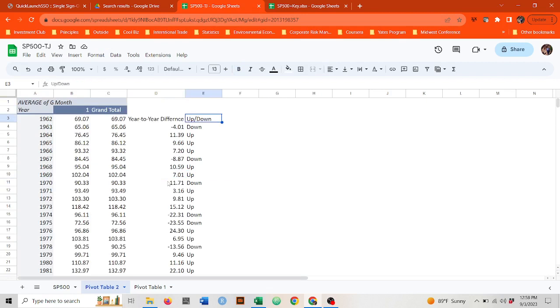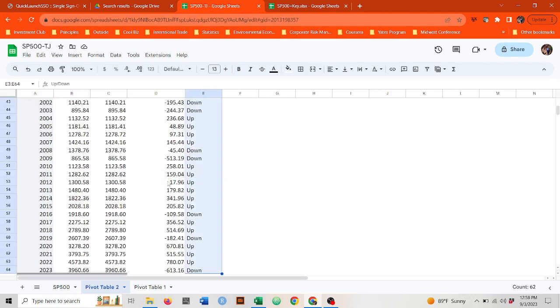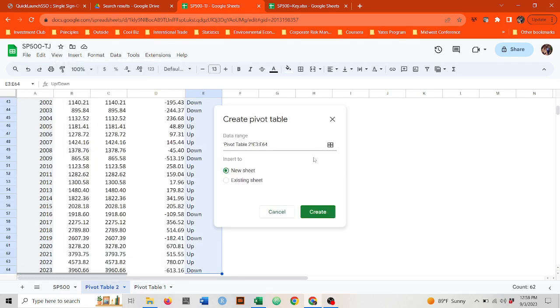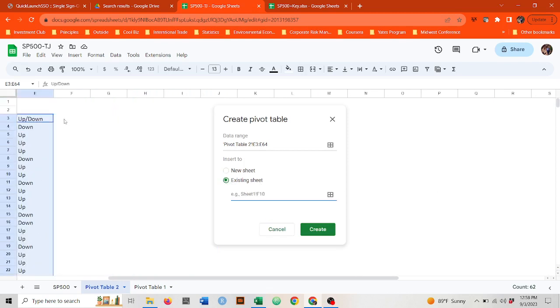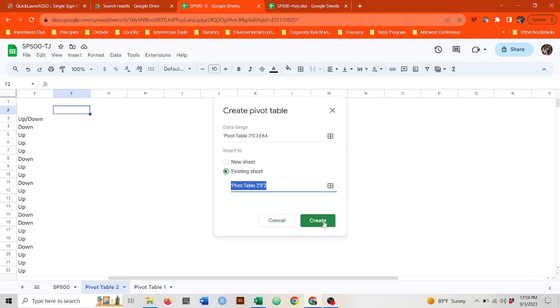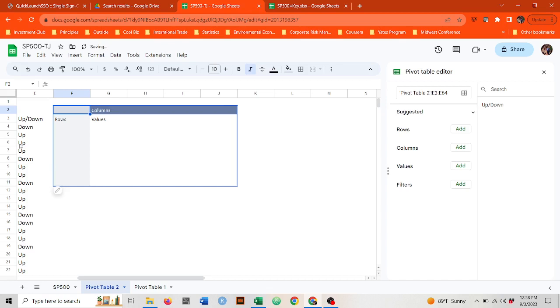And then the next thing, I'm going to select our column of up, down that we have right here, and we're going to do our pivot table again. All right, I'll keep this pivot table in this sheet here. I'm just going to try to find a place for it. Like up here, any place is probably fine. We just use that one column, the up and down, since that's all we're working with here.